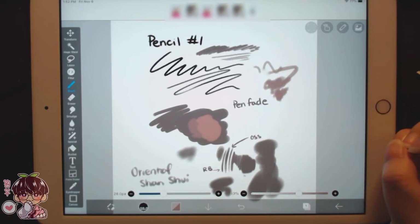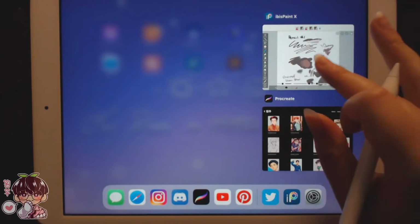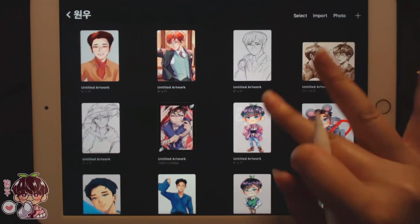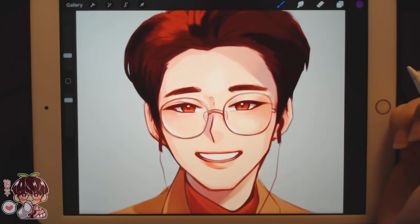Just because I work in a certain way doesn't mean that if you work in the same way, it's gonna garner the same results. But yeah, I highly recommend you guys try to experiment with different brushes and see what works for you. I'm probably just gonna go back and work on some drawings for the meantime. But hopefully you guys enjoyed learning about the brushes a little bit.